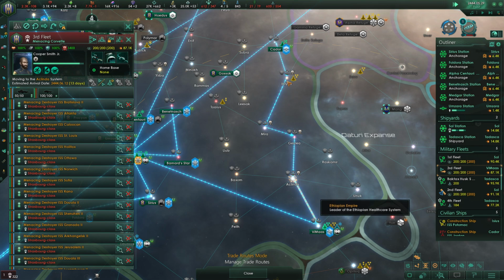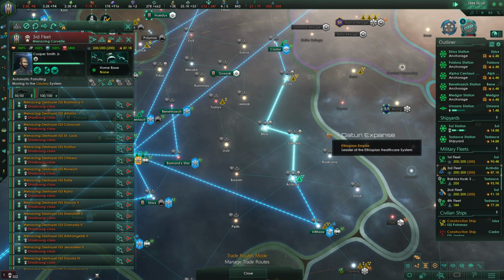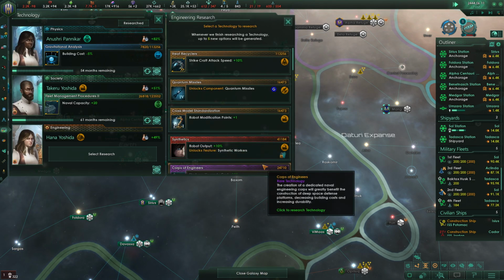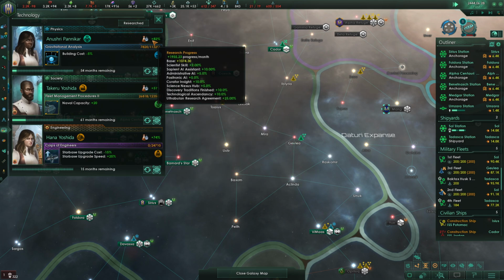They'll deal with the piracy until we can get the gateway built up here. So at this point, we will have them patrol up to Obliria, like that. Okay. Modular engineering has finished up. That's great. Let's go ahead and go for Starbase upgrade cost reduction and upgrade speed increase. That'll be nice.